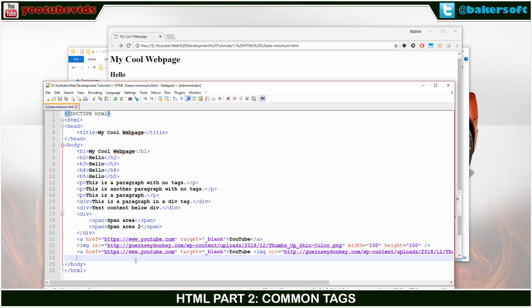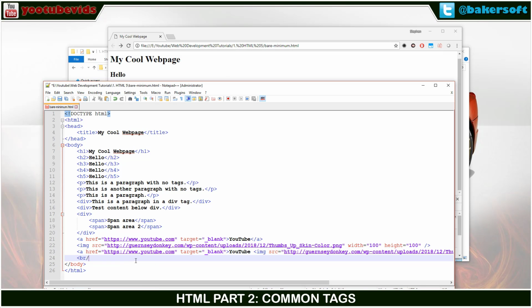Even if you're in a div tag, let's say you wanted another line, but for some reason you didn't want to use a div tag, there are other ways to create multiple lines and separate your content without using a div tag or a paragraph tag.